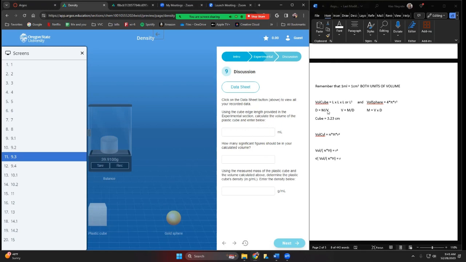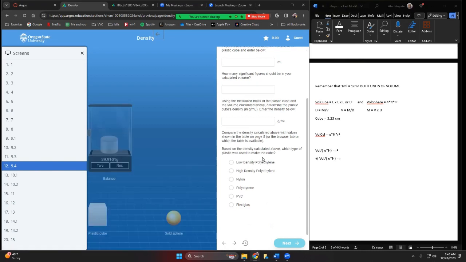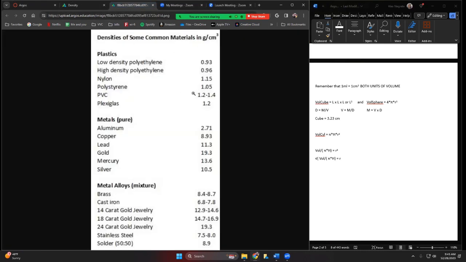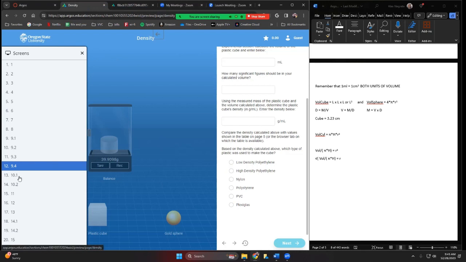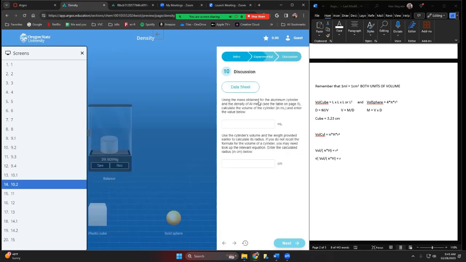And to calculate density, you have your density formula here. Mass over the volume is your density. And this is where you're going to need to go. So it's actually to compare densities, and you're going to figure out by calculating the density which plastic we were working with there. Right. So again, and then you're going to do something similar for the volume here.